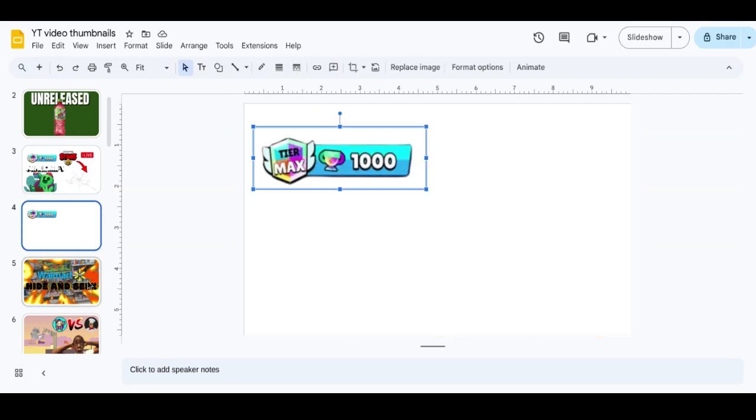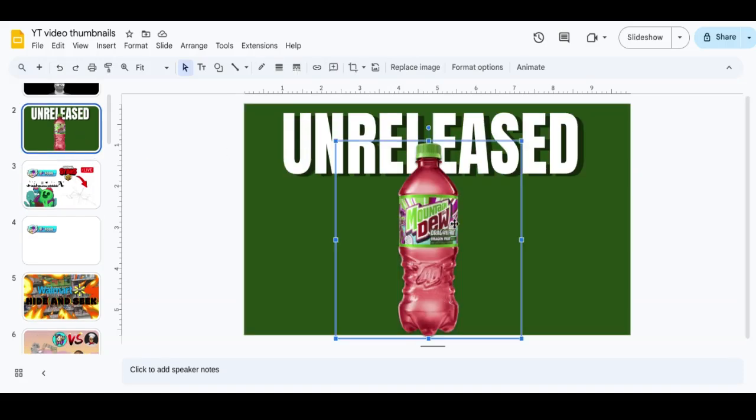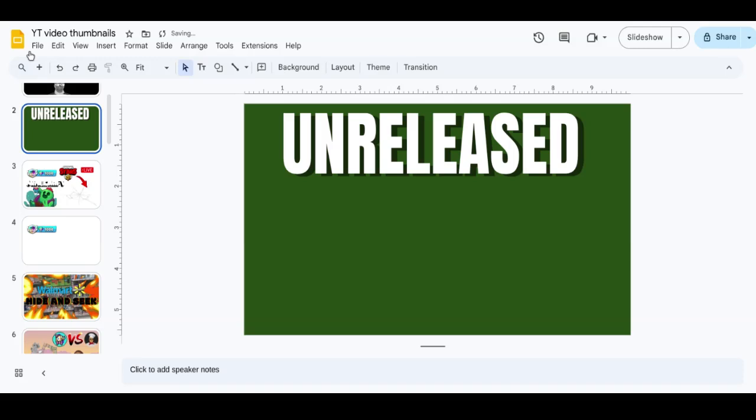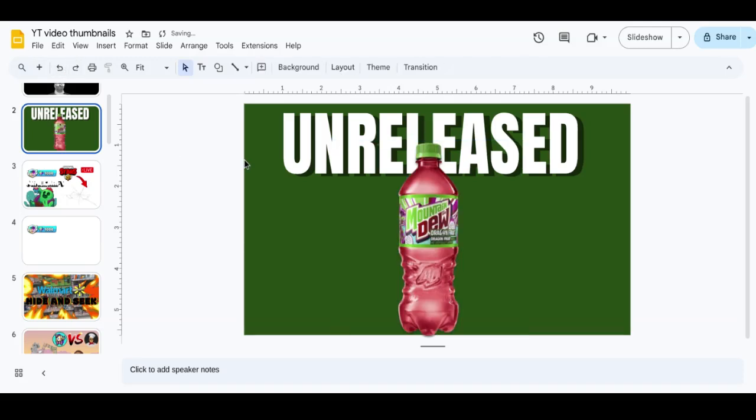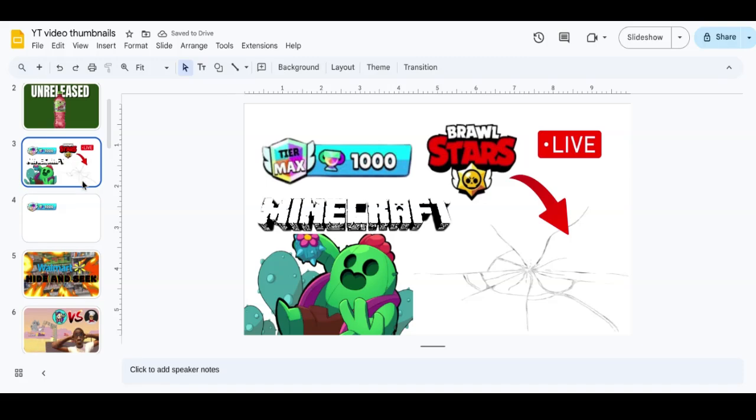As you can see, I've got some of my other thumbnails saved down here. If I want to tweak some later, I can just go in like this one and delete or edit the text. It makes the process a little easier for me.